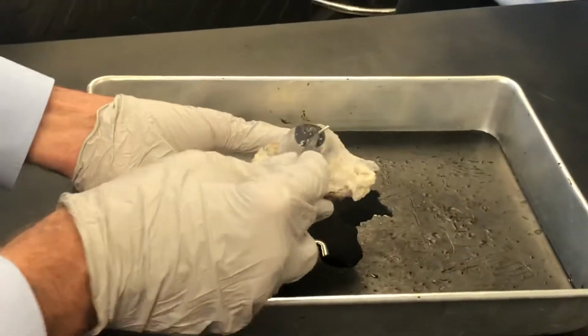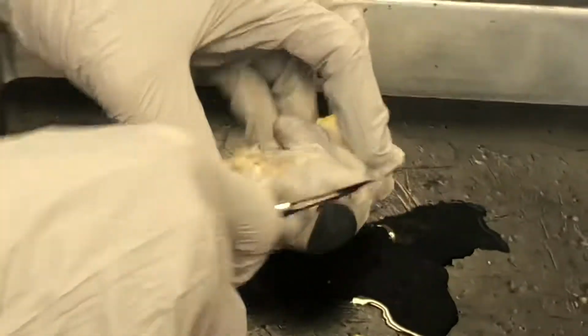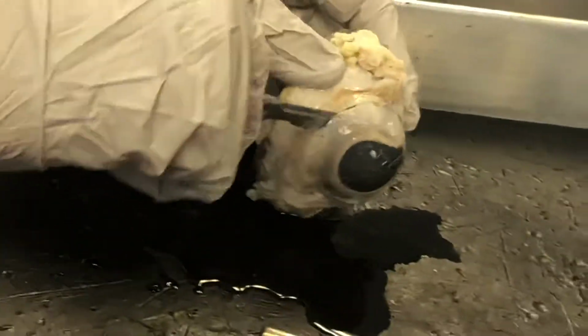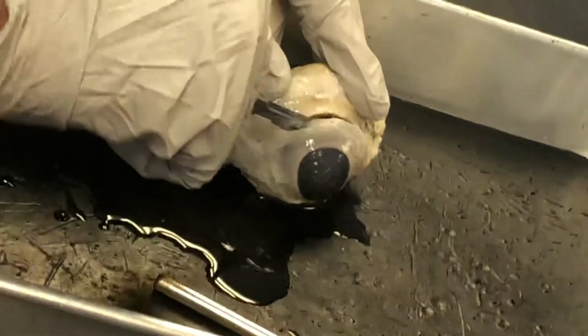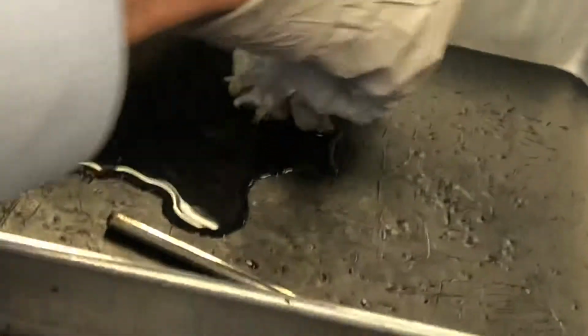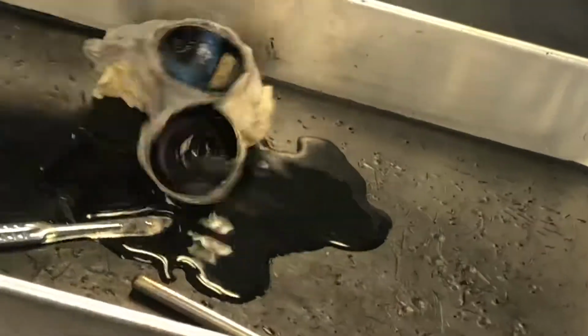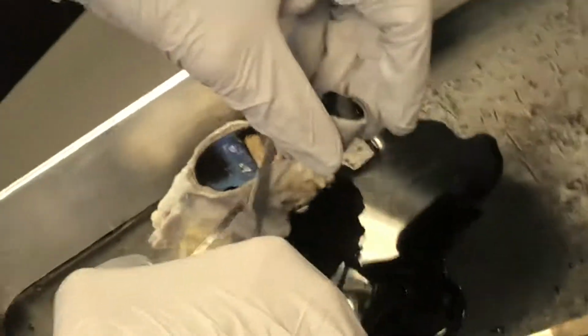This is the cornea right there. Normally it would be transparent, but it's been in preservative. The sclera is around here. And if we do a quick dissection, it's two scissors for the final cut.